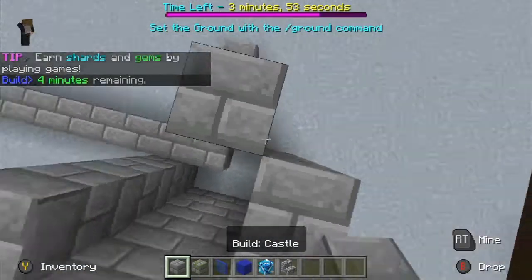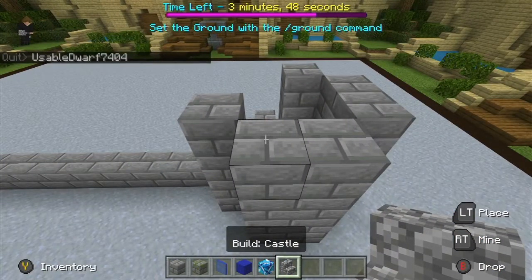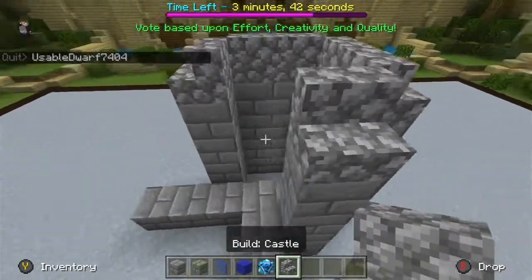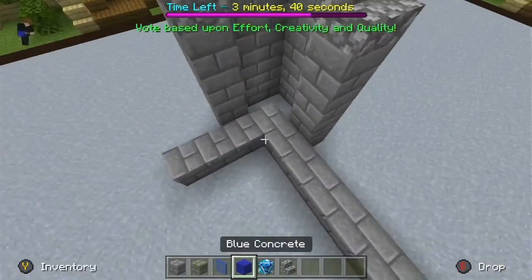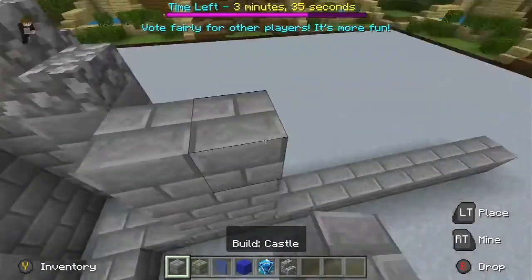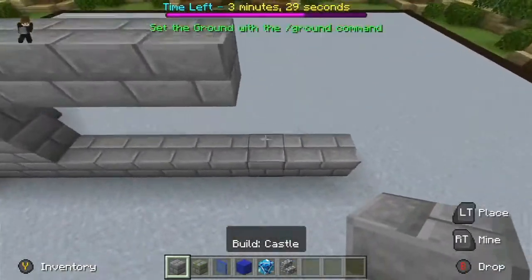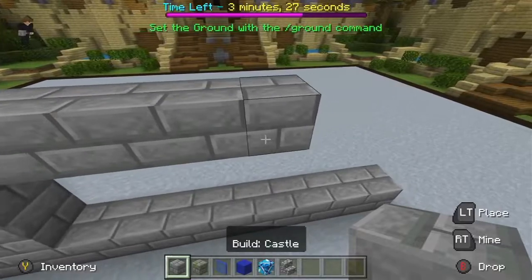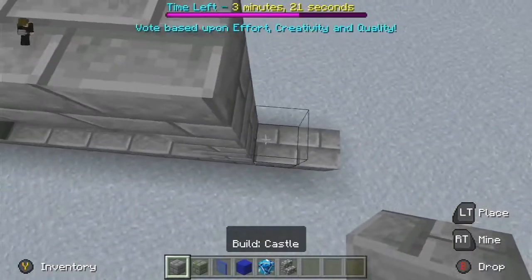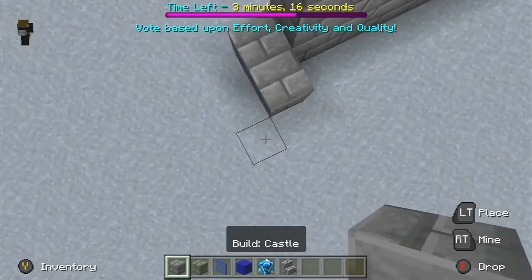1, 2, 3. Up. 3 blocks up. What should I do? I don't know what to do next. Oh, this is too much. I'm making it harder on myself. Okay. Here we go. Break that. This will go out 1, 2, 3, 4, 5 blocks, I guess. I did a real good castle. 1, 2, and then I'm gonna have this stick out like that.